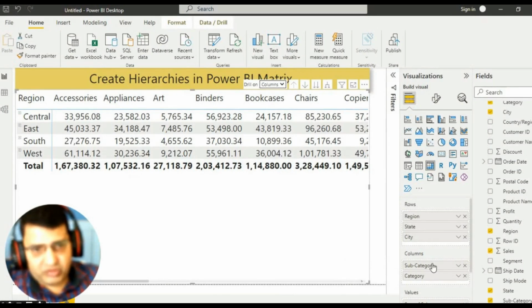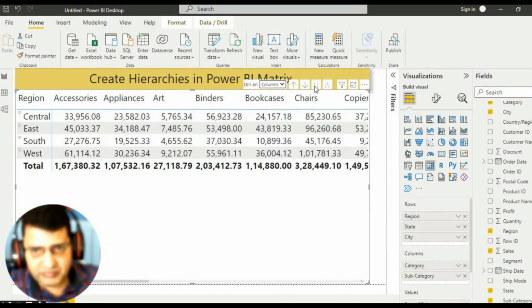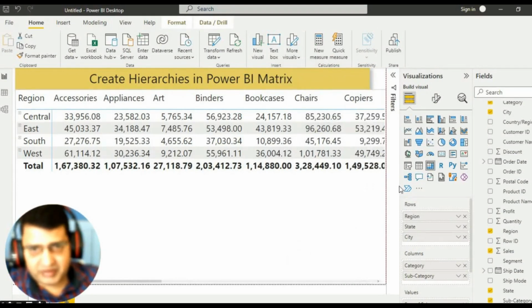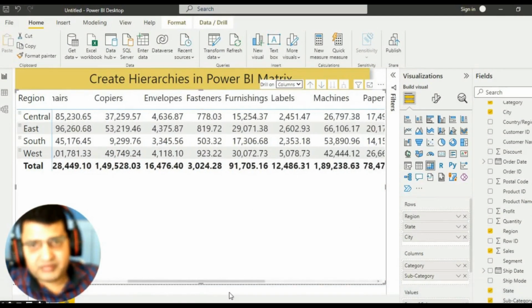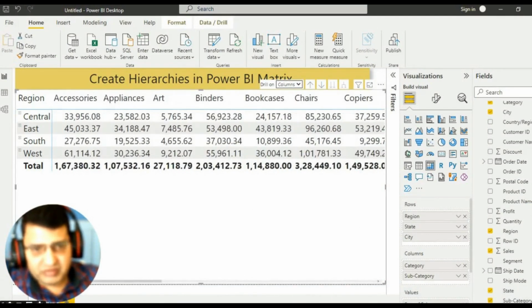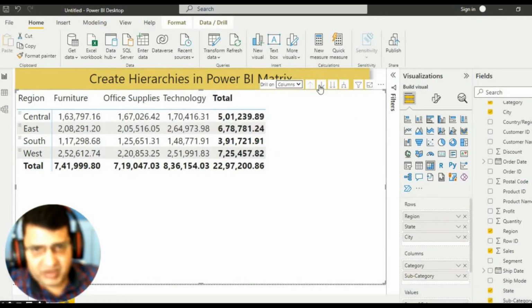Now according to our category we have our sales also, category and subcategory, we have both. If I put this above, it doesn't work, so I will just take it below category. Now it's okay. If I expand all levels of detail, we have the detail of our sales according to categories and subcategories.